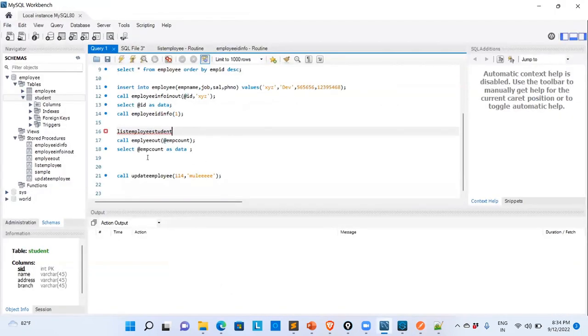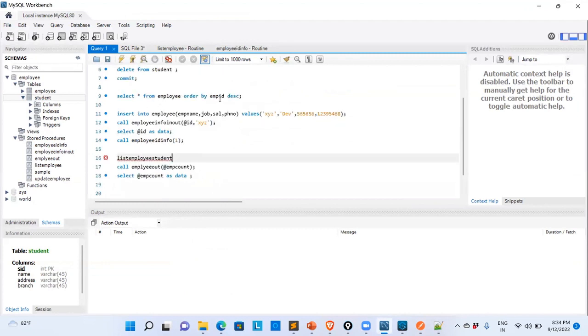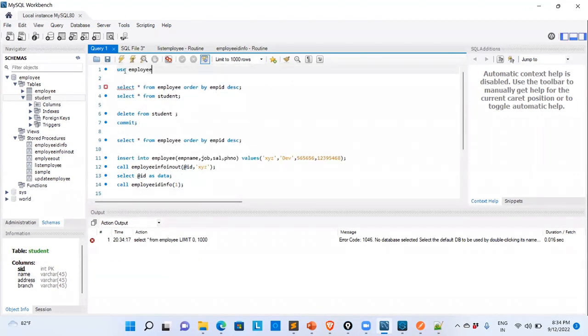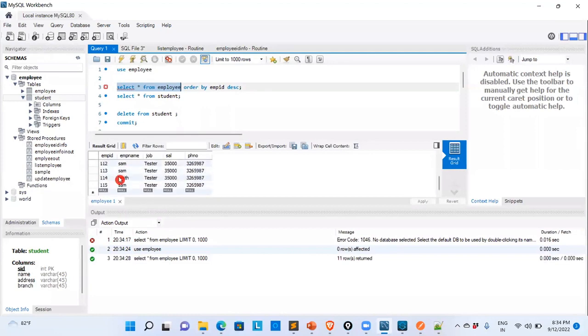Select star from employee, right? There is no data. Select star from employee. Okay, 113 is there. I am hitting that one.